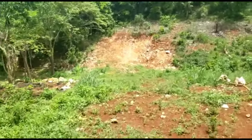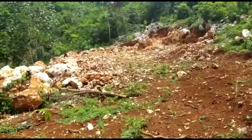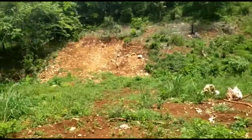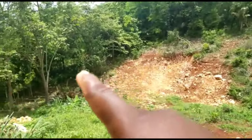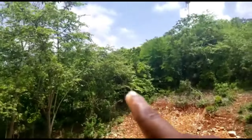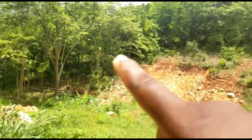And it took 4 months and a cost of 9.5 million Jamaican dollars to bring this house to this stage. Yes, you heard that right. 9.5 million Jamaican dollars to bring this house to this stage.